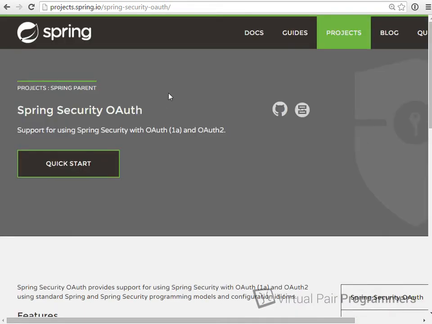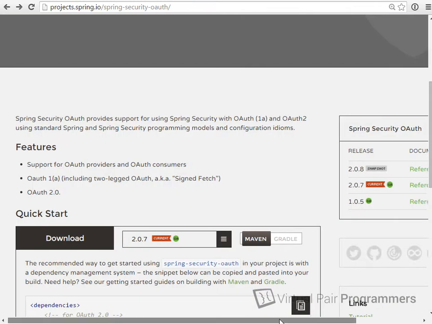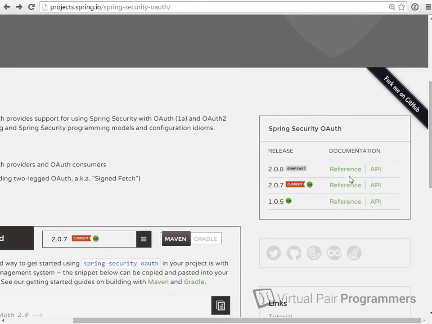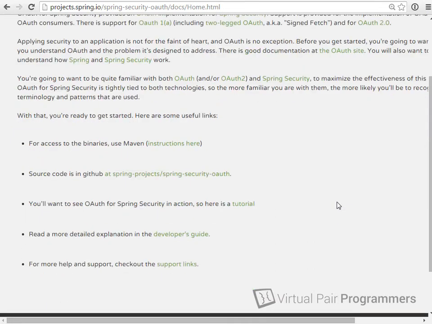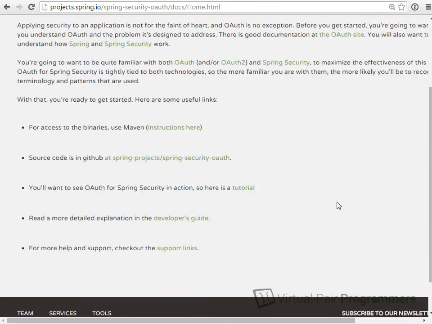Now, there is a problem with Spring Security OAuth, and I don't intend this to be a criticism of the Spring OAuth team, but I think it's fair to say, if we follow the link here to the reference, that the reference information is quite sparse.